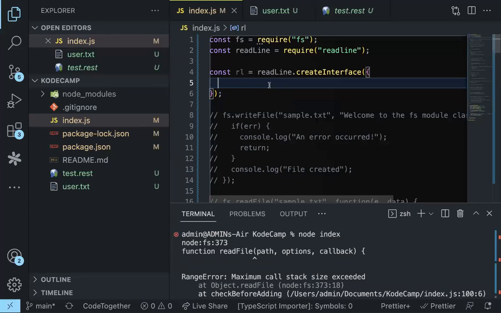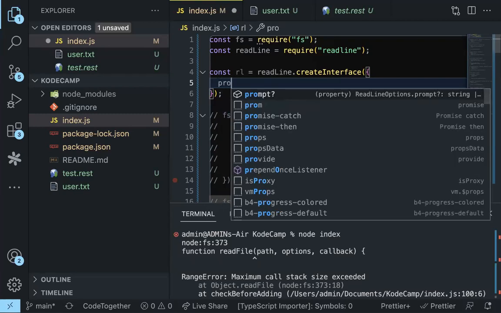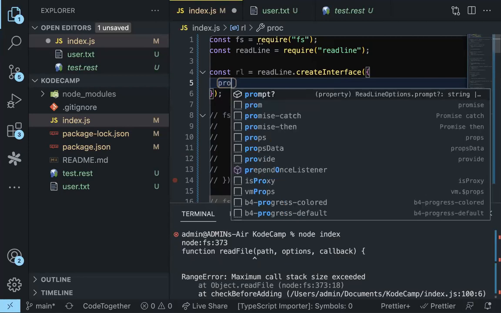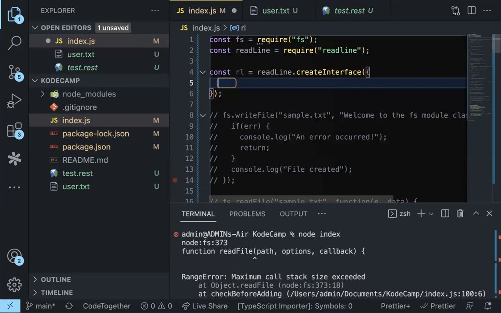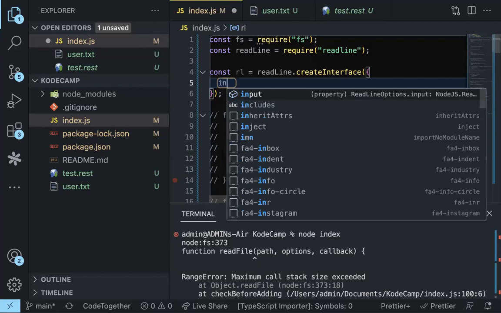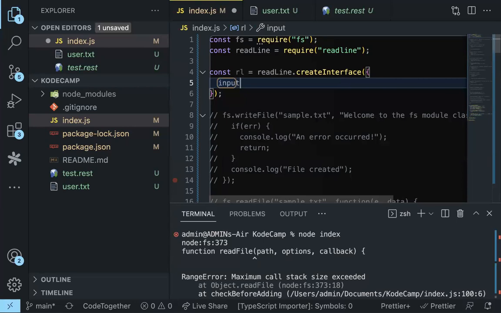I think input and output. So okay, it's going to be input: process dot stdin. Standard input, right? stdin.